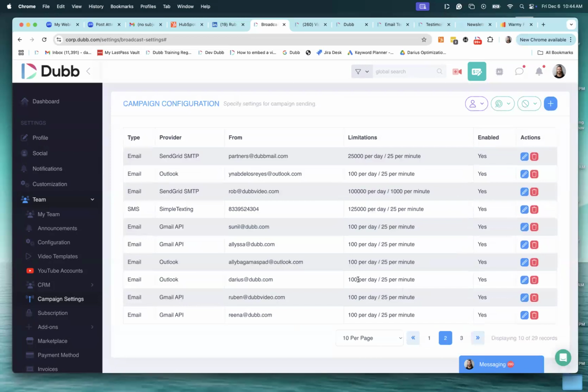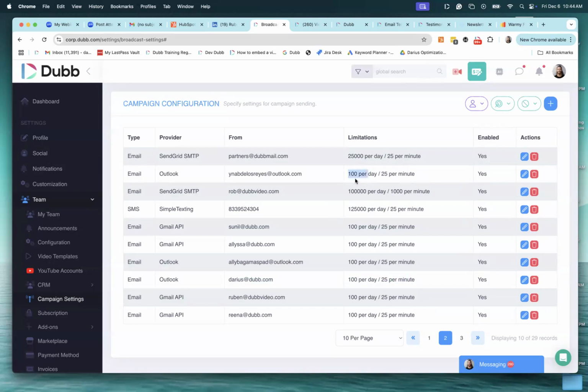But by default, guys, when you connect a new email, it will limit it to 100 per day, just in case it is a free email. If it is a paid email, we can always increase your limit. If you want to add SendGrid to Dubb, this is where you can send 100,000 emails in a day if you want. Just let us know. We can always increase your limit. We have them set to 100 so that you don't get yourself in trouble. Because if you connect a free Gmail or even a paid Gmail and you set it to 500 or 1,000 a day and you try to send 1,000, your email service provider is not going to be happy with that.